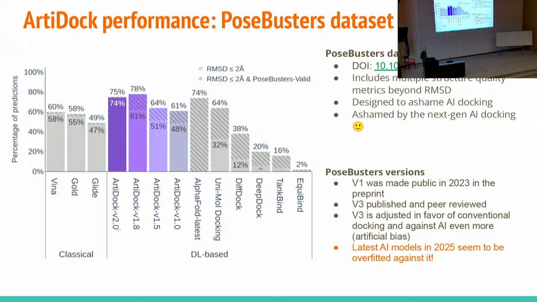The difference is that 1.8 is trained to get the absolute best result for the RMSD, but not necessarily with these additional structural metrics. And 2.0 is minimizing the gap between these, so it produces overall the best results. If you compare with conventional docking, you see that we have an edge of about 20% in terms of accuracy. And the gap here, the shaded area, is as small as for conventional docking. For other AI techniques, as you can see, it's quite large.